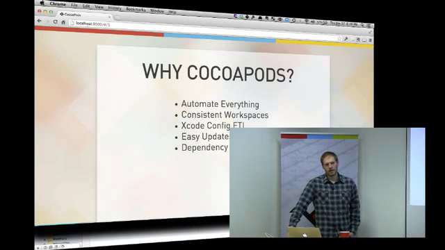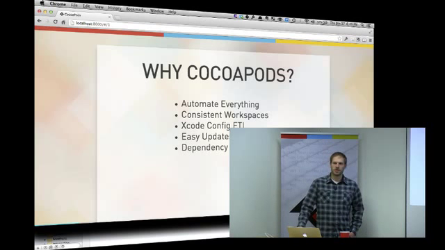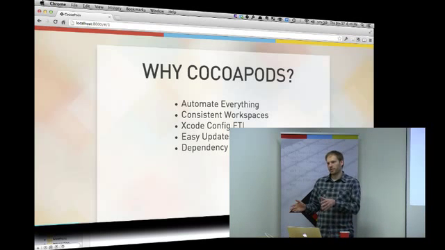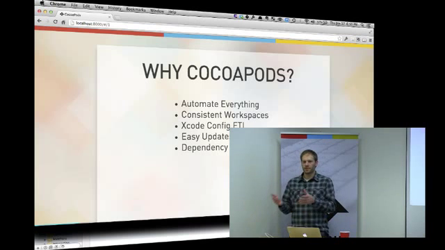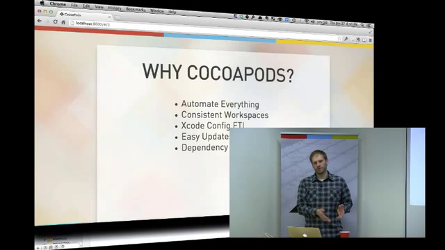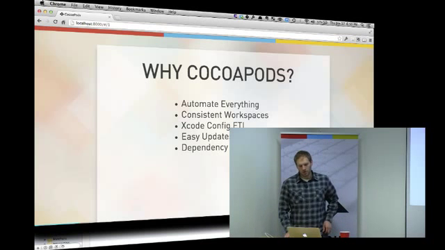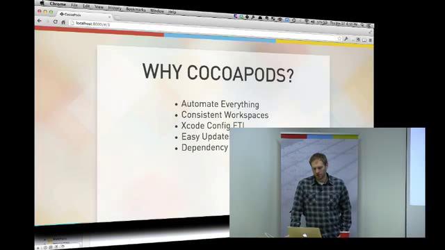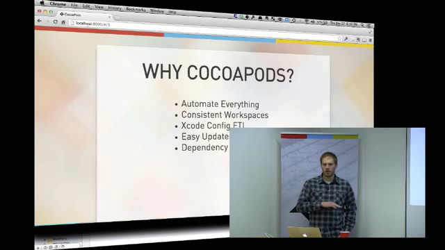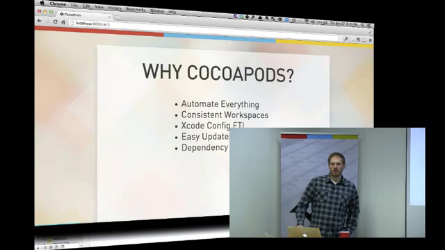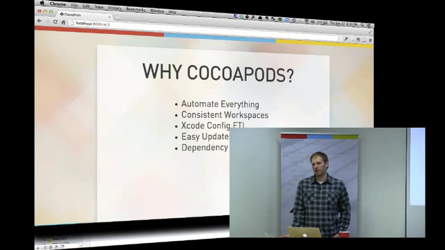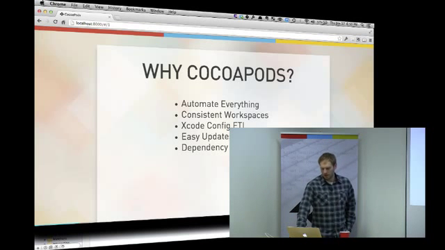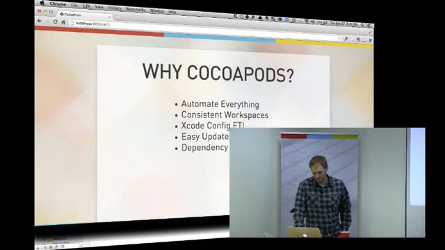Dependency resolution. If you use 4 different libraries and they all have their own dependencies, potentially you could have a conflict where one library depends on this version of this other library, and this library depends on a newer one. CocoaPods does some dependency resolution, and potentially can help you solve those kinds of problems and not have to worry about it. And, when I did Java development, everyone hated getting stuck in jar hell, where you're trying to figure out which jars are stomping on each other, causing conflicts with another one, and that's not a good time.